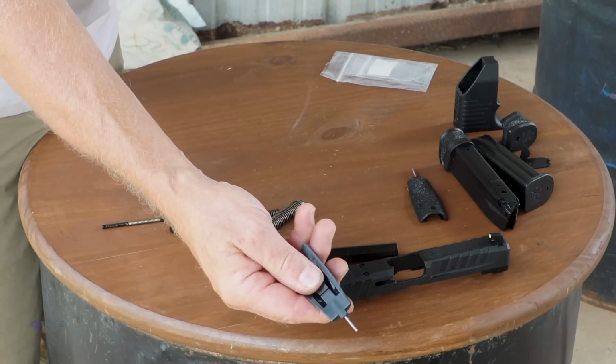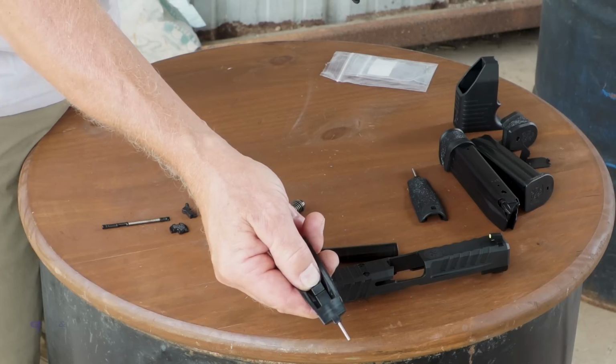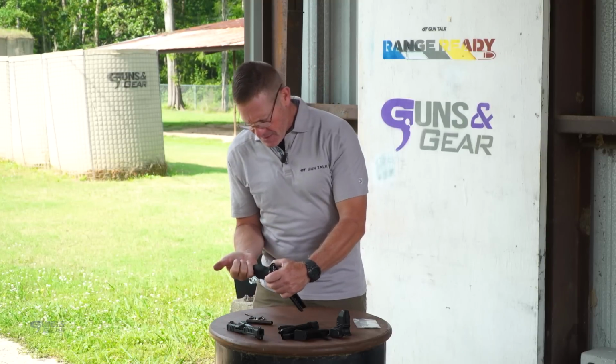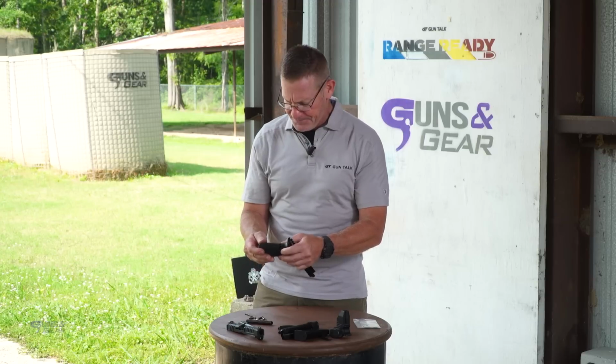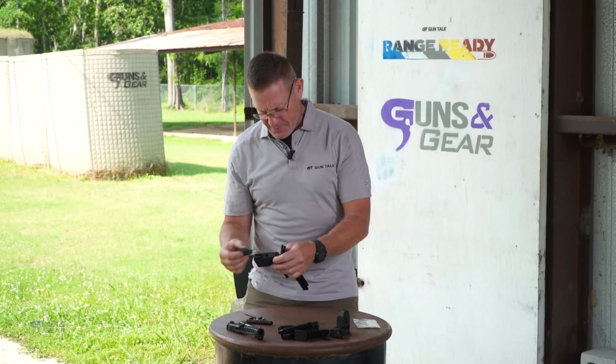Taking it off requires a little bit of knowledge. We couldn't figure it out without directions, but we did. So what you do is, there's actually a tab right here inside of the grip. This tab is exposed in the mag well. So for me, I can use my pinky, push it up against that, and then slide it. And it moves forward.